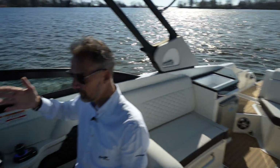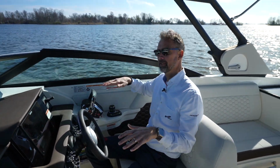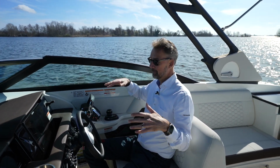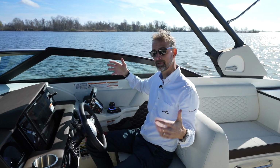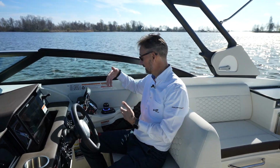You just, when you're 50 meters in front of the marina, you press this button, the boat stays on the position, you take the fenders out, you put them where you want to put them, take the lines out, get prepared for docking. You still hear the engines doing things in the background, by the way. So that is a feature that is really nice.